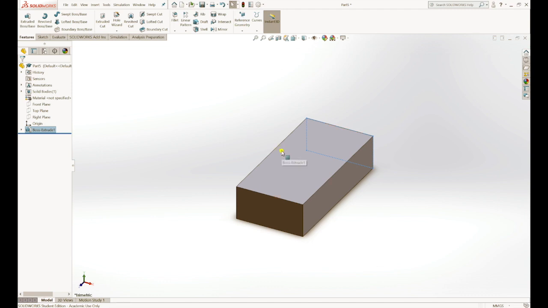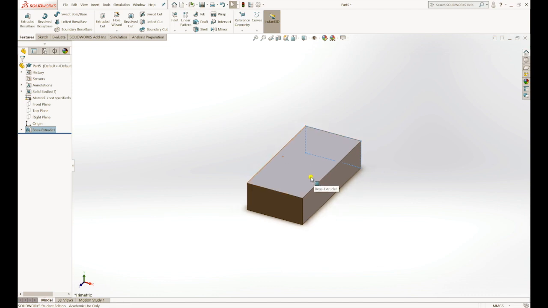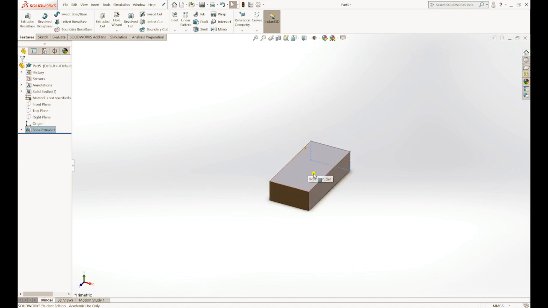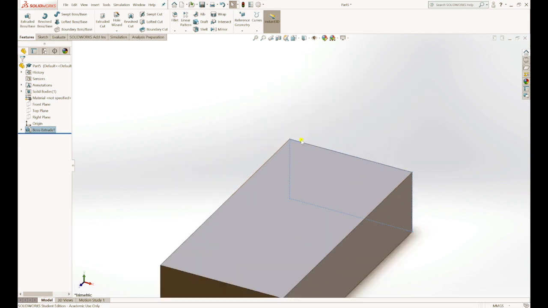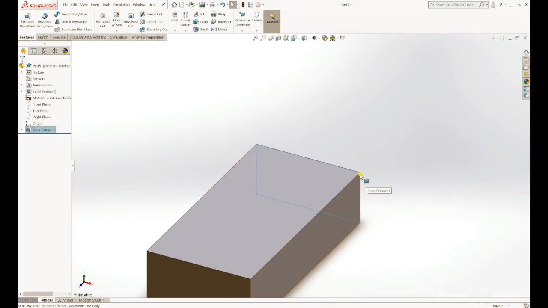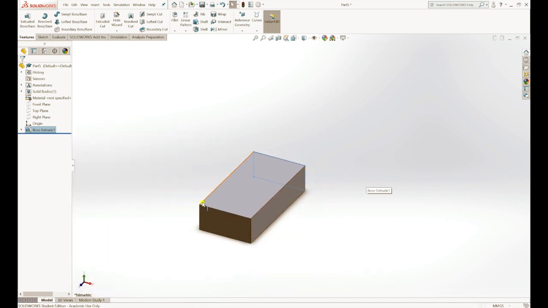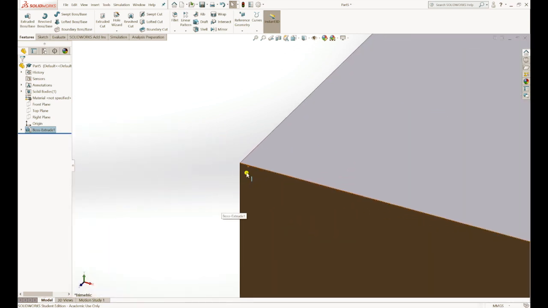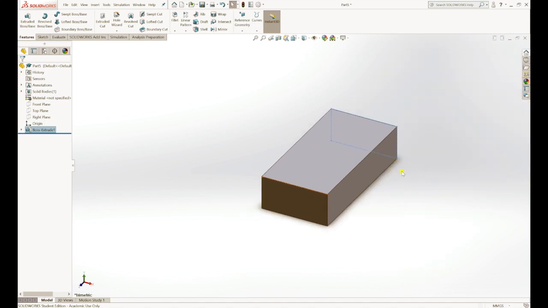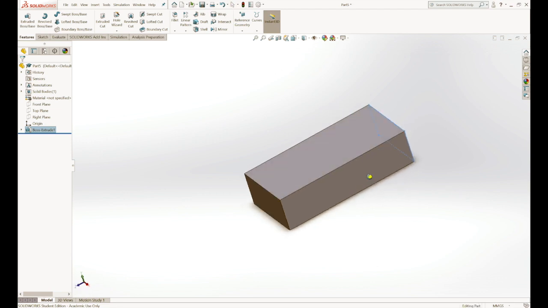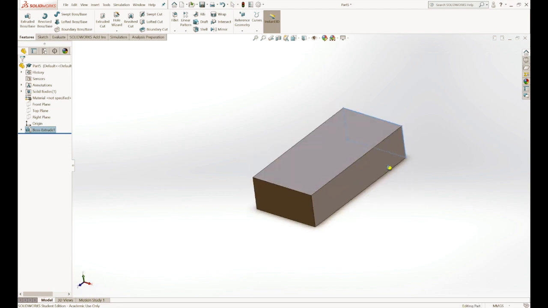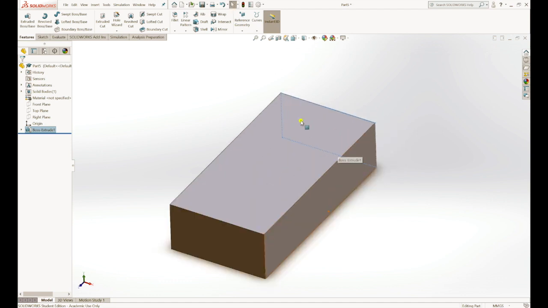Now, if you use the middle button, you can avoid going to a lot of these icons here or view and change things. So it's quite simple. Now, I'm going to teach you how to use it. If you scroll up or down, it zooms in and zooms out, and it always zooms in and out to the point where you have your mouse. So if you want to zoom to this, you put the mouse here and you scroll. To rotate, it's quite easy as well. Just press it in the middle and then you rotate it. Once you get used to it, you do it really fast and you avoid going to commands.